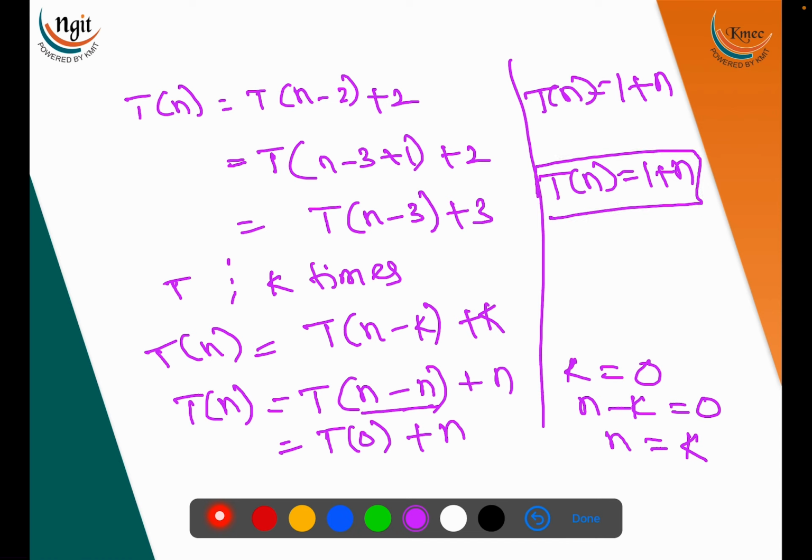And this is what we got as the recursive algorithm time complexity. In the recursive algorithm, the time complexity is what? N plus 1, correct? We saw this in the recursion tree in the previous video. So, through the recurrence relation, the time complexity is 1 plus n, or else n plus 1. So, this is the way we have to solve recurrence relations. Thank you all.